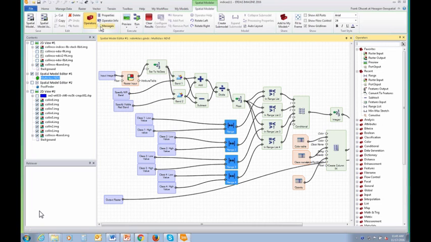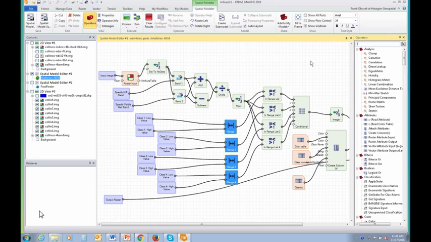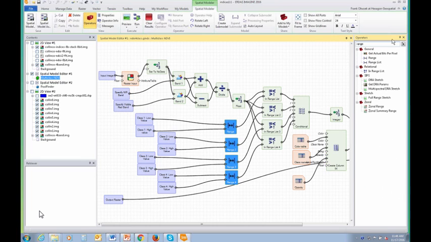And the way you find these operators in the spatial model is you just simply type in the name of the operators, you find it, you drag it into the canvas. And in this case, the range operator is looking for a start value and an end value.